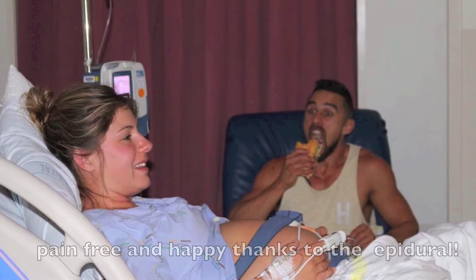That would have been the only time where I actually stayed still during a contraction, because before that I was thrashing about. I would lie down on the bed for a split second, then I'd get up because I was uncomfortable, and I'd be walking around the room and I was just trying to ignore anyone who had a positive attitude, because at the time I was just in the worst mood and the worst pain I've ever been in my life. So anyone that was happy I just didn't have time for.